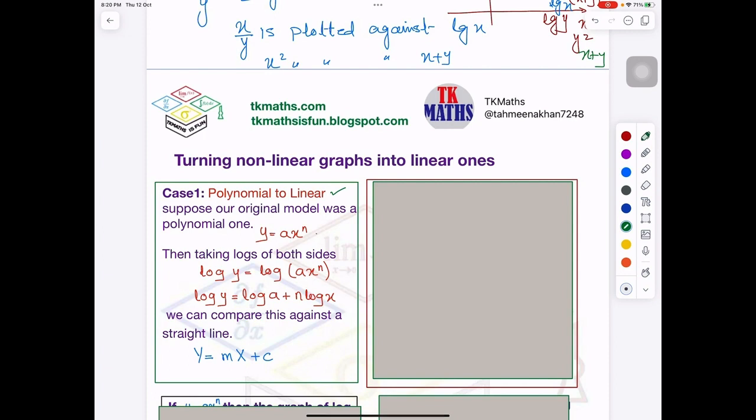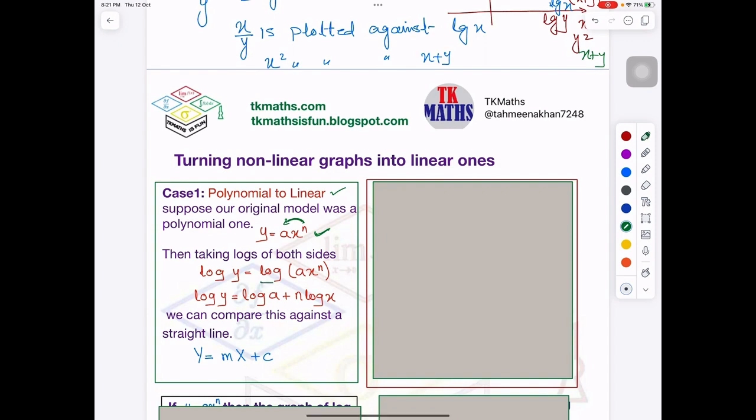If a polynomial equation is given to you, y equals a x power n, then how do you change it into linear form? You have to bring this n down, right? It can't be in the power. And the only way to bring it down is to take log on both sides. Now it is your choice, you take ln or you take log on both sides. So the prerequisite of this chapter is the understanding of the log, ln and exponential concept. I have made videos on that also. The link will be in the description, so you can see that.